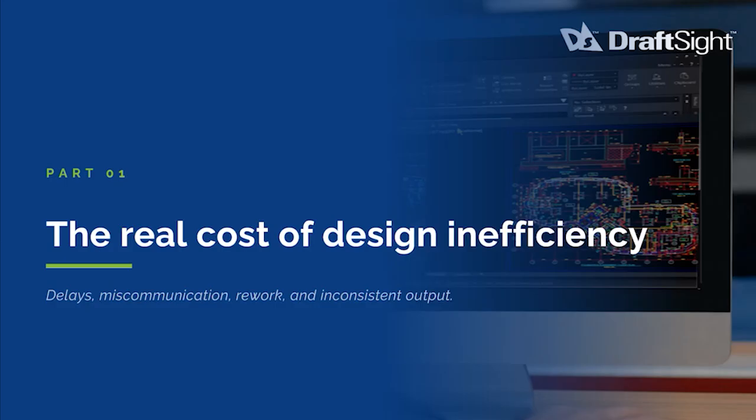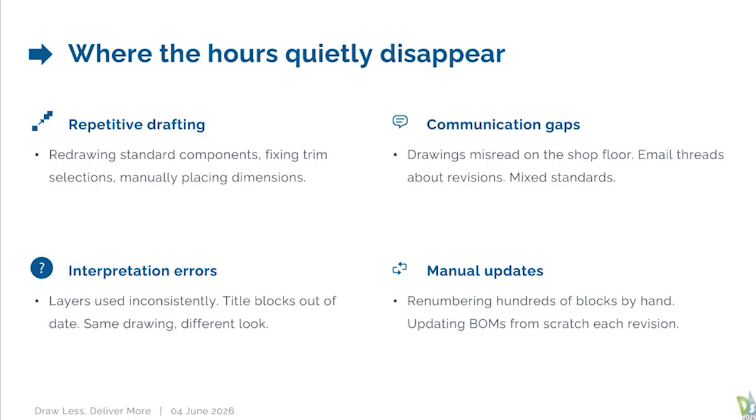Every honest story starts with a problem, so let us start there too, because in any design department there are things that can go wrong. We will forget them by Friday if there's a whole list of issues that come up. But just to name some of the problems that arise when it comes to design inefficiencies: where do our hours quietly disappear? Number one, it's repetitive drafting. We continuously redraw certain parts or entities that could be made into a block, for example.